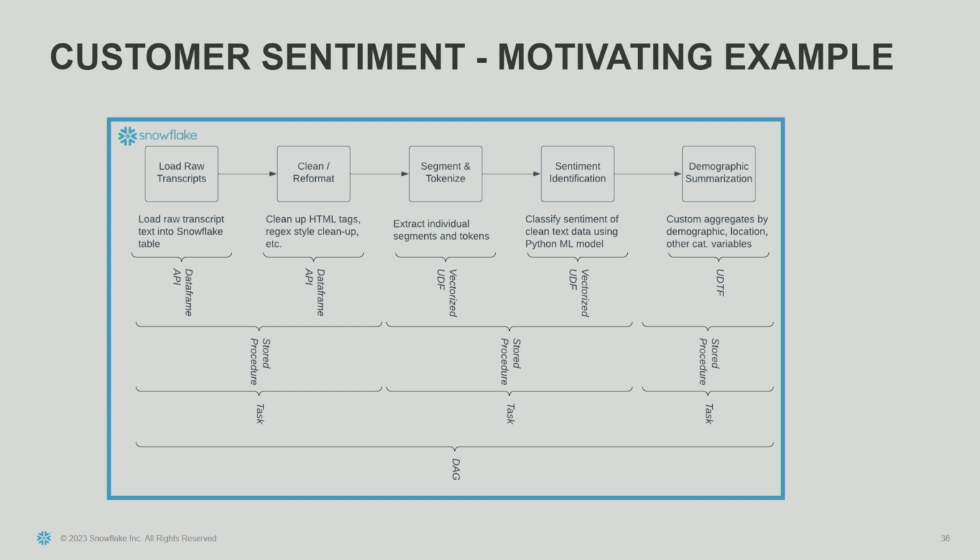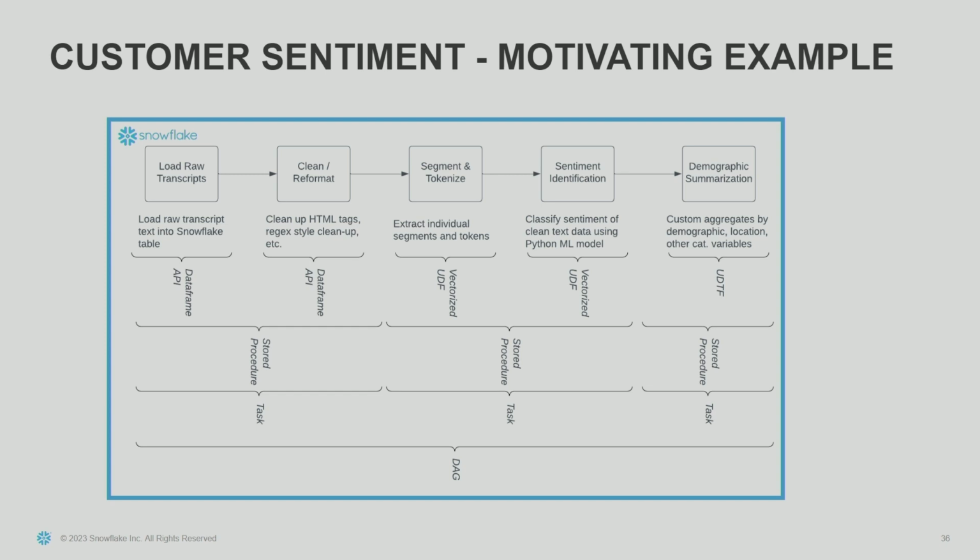Pretty straightforward. Once we had those tokens, we could then run our sentiment classification model against that to determine whether this was a positive or negative experience on the call, using a machine learning model as well. Both of those are implemented as vectorized UDFs, because in our case, they have vectorized implementations associated with the work you're doing. And then to do that summarization, we built a single UDTF that did all the aggregate calculations for them, but gave them the flexibility to alter the different categorical variables by which they produced their analysis. So one user-defined table function that took in these inputs and calculated these aggregate metrics and statistics.